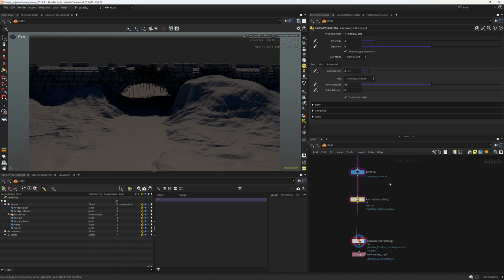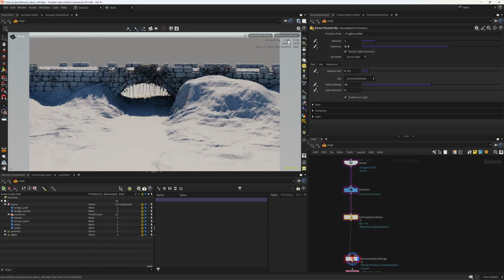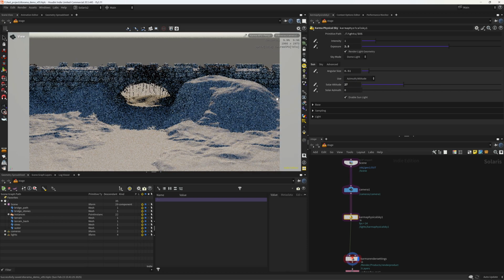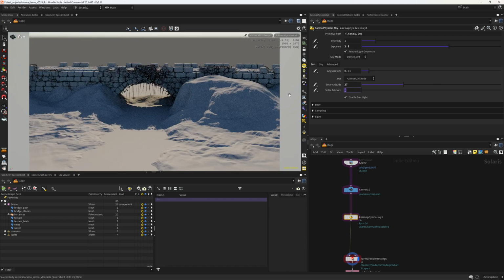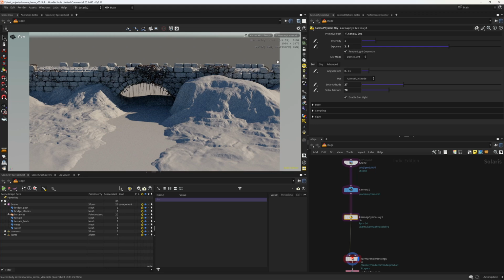Let's go into this physical sky, and I'm first of all going to increase the exposure to 2.5. And I'll play with the angle of the light. So in this case, I'm gonna set the solar altitude to 27 and the azimuth to 70. And now we can also play with the angular size to have a bit of softer shadows.